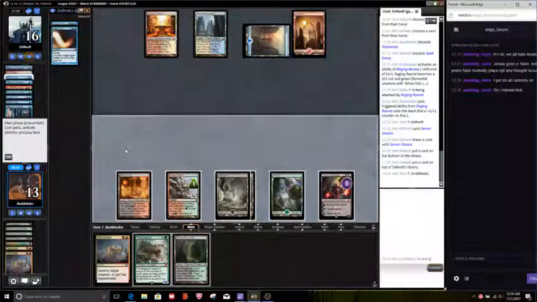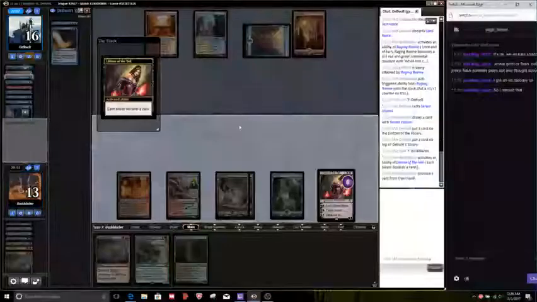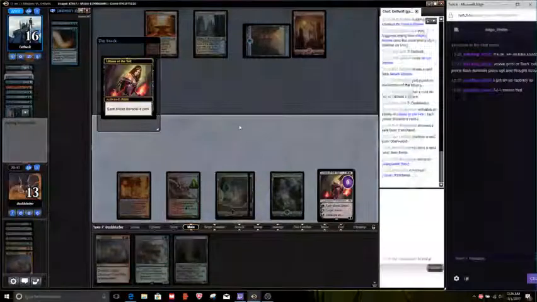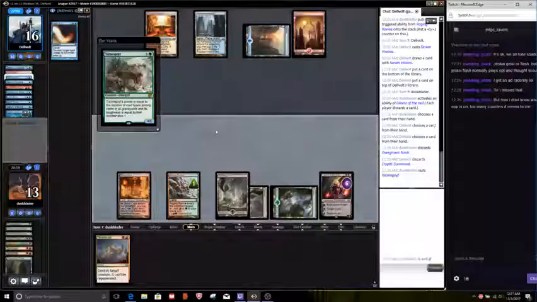All right. So, what am I supposed to do here? I think I'm supposed to plus on this, see what you get rid of. I'll get rid of Overgrown Tomb. I was just saying we're not quite sure what they're on yet. Too many counters, it seems to me. I think I'm supposed to try to resolve Tarmogoyf here.